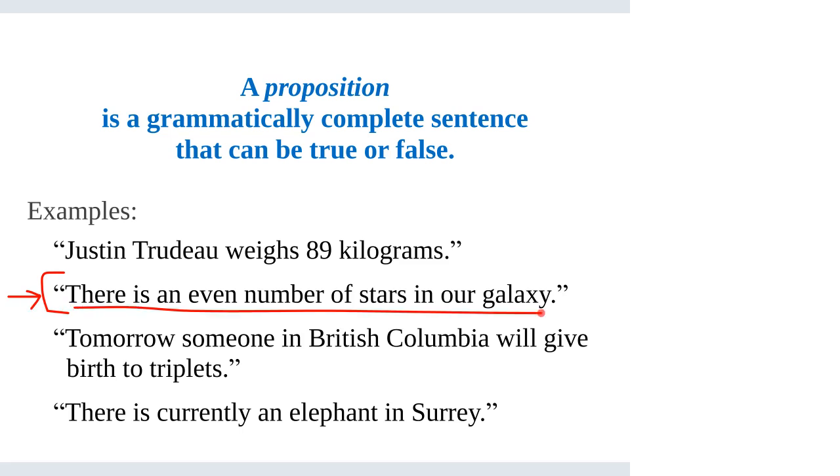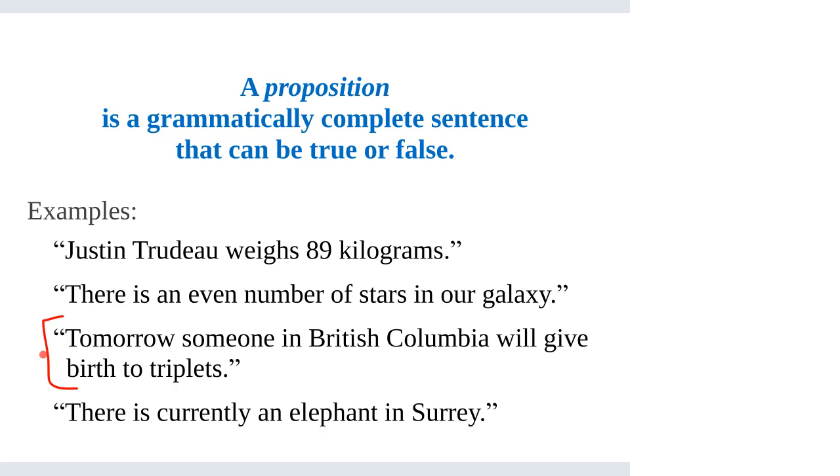Whatever the number of stars in our galaxy is, it's a finite number. I have no clue what it is, but it ends with a 3 or a 2 or a 4 or a 6. If it ends with something like a 6, then it's an even number. And if the long number ends with a 1, then it's an odd number, right? If it's an odd number, then the claim is false, because it claims that it's an even number. And if it's an even number, it ends with a 2, let's say, then the claim is true. And so this is a claim or a proposition, even if we don't have the ability to verify its truth or falsehood.